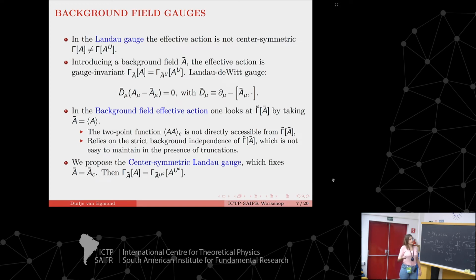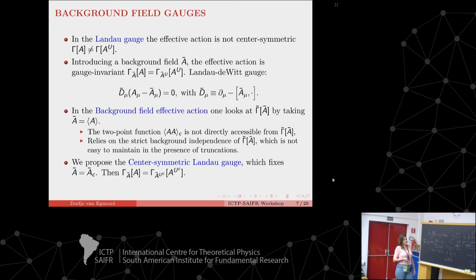But there are some problems with this method. First of all, this relation that I showed you before, of the two-point function being the second derivative of this object. Oh, sorry, what I should have said is that it is proven, so I won't repeat the proof here, but it's proven that the minima of this new object are also alternative order parameters for the center symmetry.